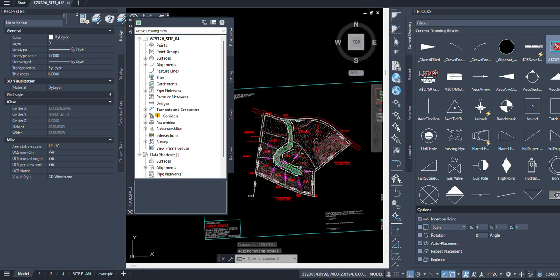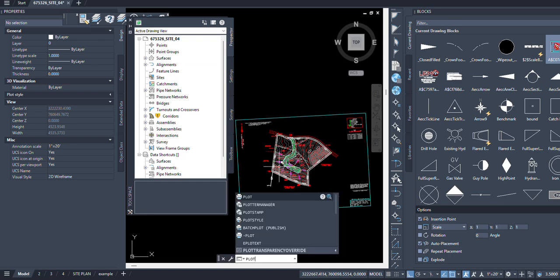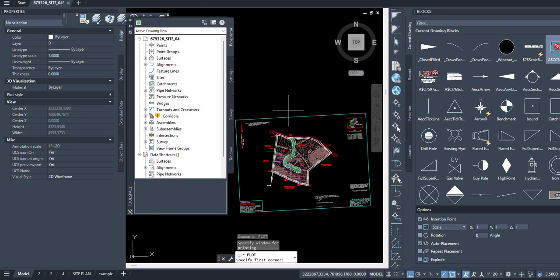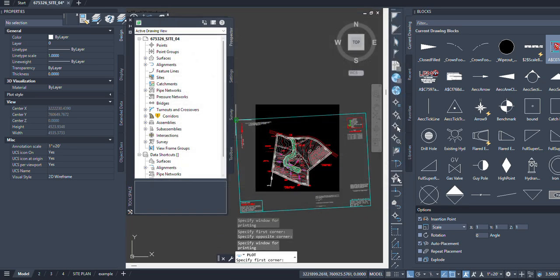Just lastly, and I think this is correct, if we was to plot out of model space, and we set up a scale here, let's see what happens. Oh, okay.